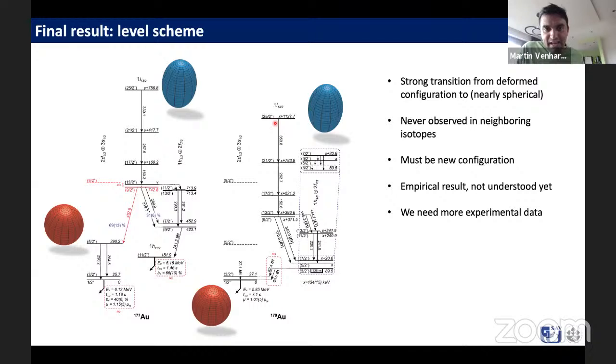So these are excited states of a nucleus, and these are the transitions in between. And this is the difference between 179 and 177 gold. If you look at the figure, it looks quite similar: you start from here, you go via a cascade, then you turn to the right and get somehow to the ground state. It's very similar also here. And if you read the spins and the parities, they are the same. Very, very similar nuclei, with one difference, that this one decays to the ground state, while here this decay does not exist. This path does not exist.